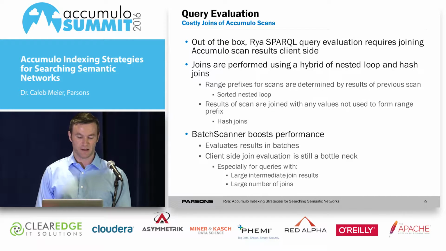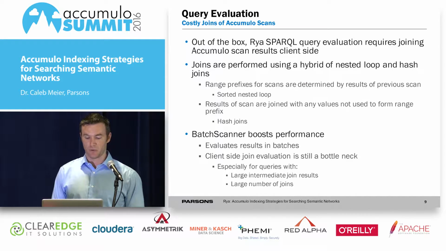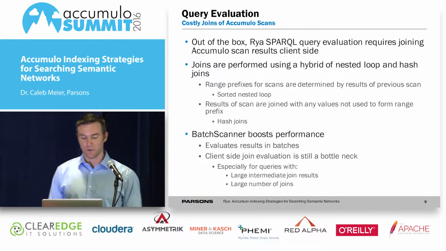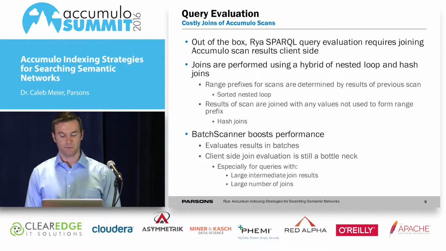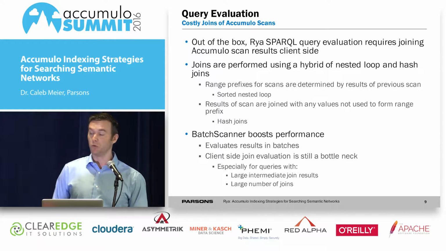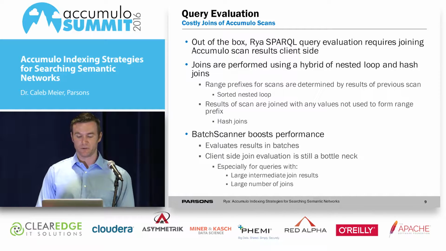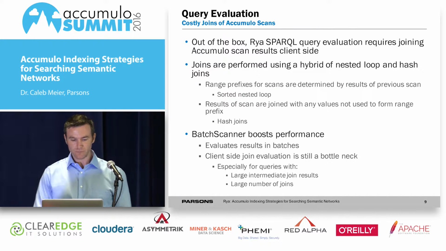So again, it's just the x values, so Greta and John, and we form the ranges Greta commute method bike and John commute method bike, and we find that only Greta commutes by bike. And so the answer to this query would be x equals Greta and y equals Parsons.